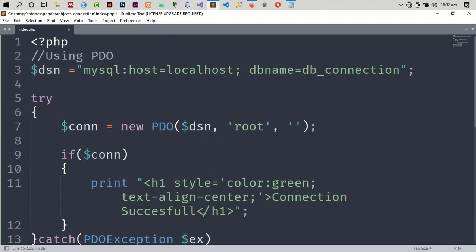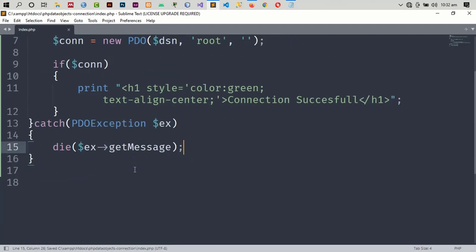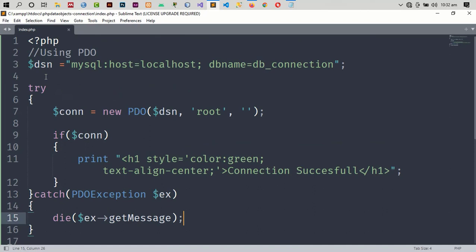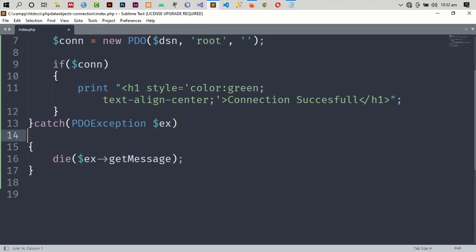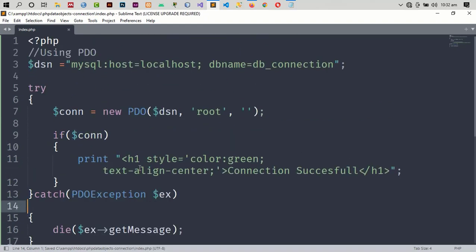Good. So having done this, let me squeeze this so you can see what is actually on the screen. I'm going to launch this inside the web browser.